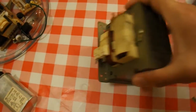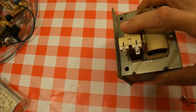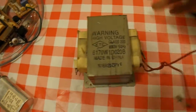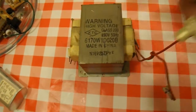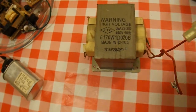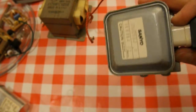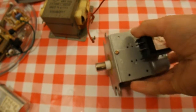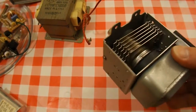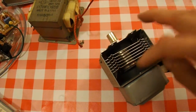That weighs quite a bit. Coil there, which is the one that looked like it was feeding it. But that was the fellow that was charging up that capacitor. That's heavy. That's the thing that generates the microwaves. So I'm not going to play with that, but I'm not going to throw it away at the moment because I may find something on YouTube that tells you what to do with it. It has got some nice big magnets in it, if nothing else.